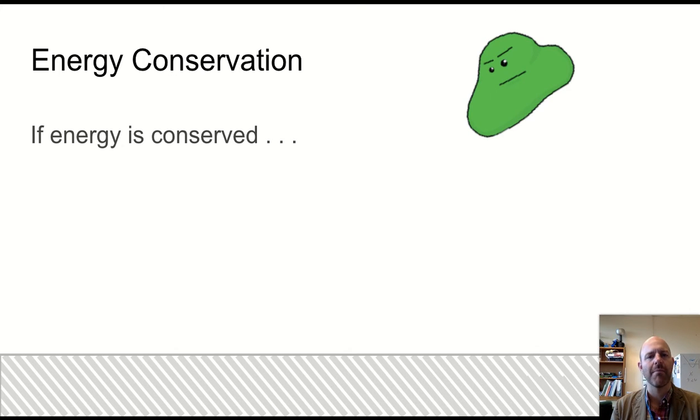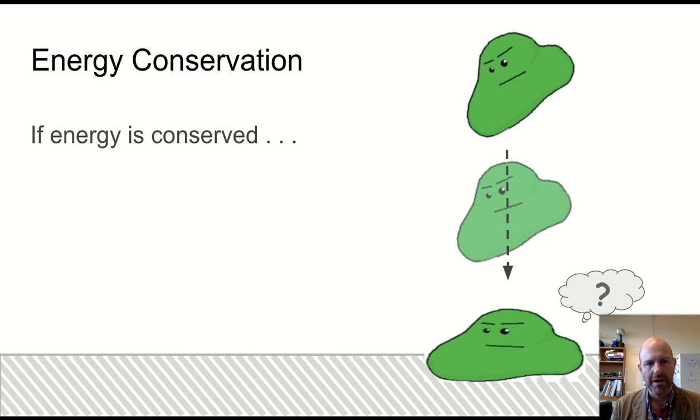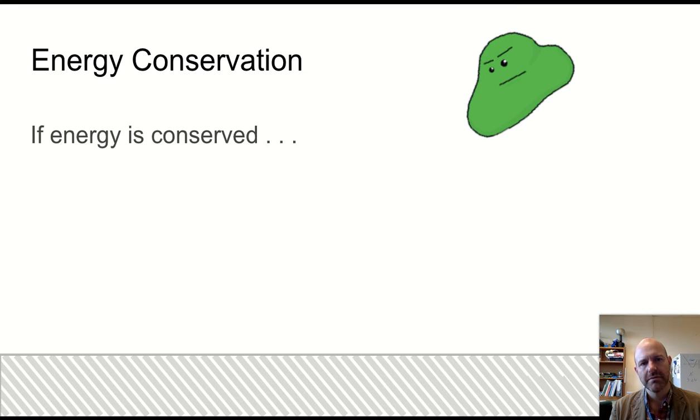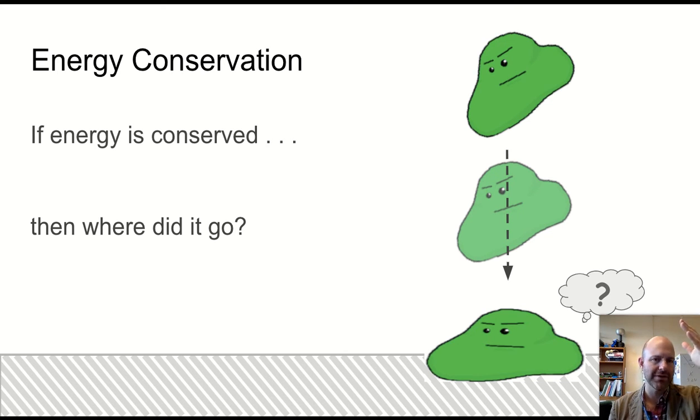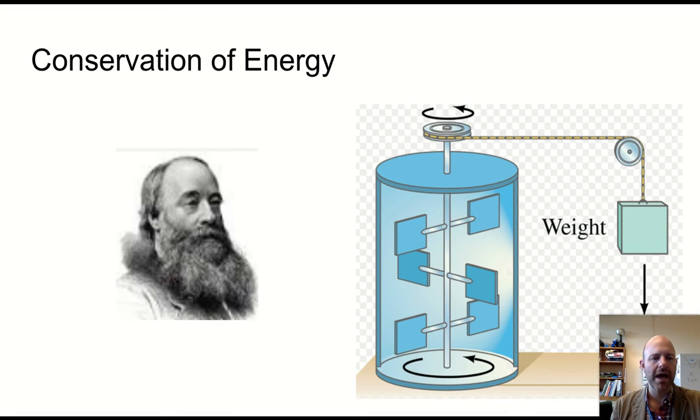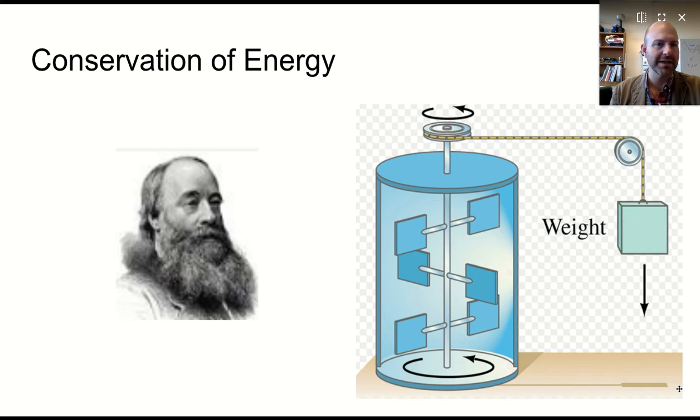If you imagine some mass, some blob, right, and it falls down. If energy is conserved, where did it go? Because after it hits the ground, it's at rest again. It started at rest, had gravitational potential energy up there, then it sped up, and then it hit the ground. Well, it turns out that when things suddenly stop or when things are slowed down by friction or something like that, conservation of energy still applies.